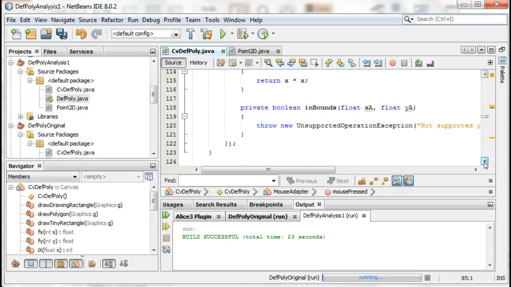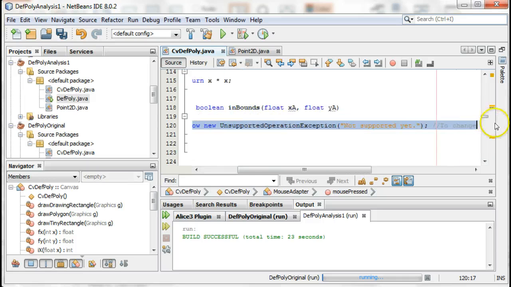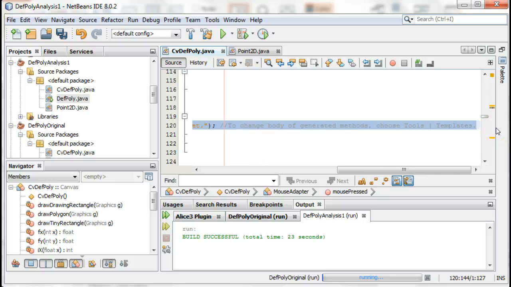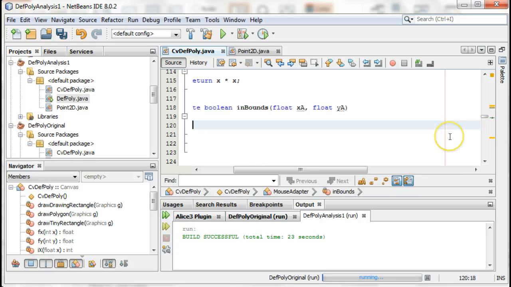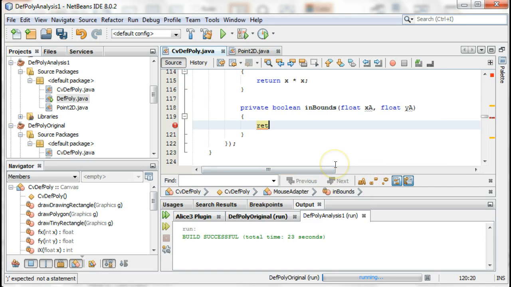For in bounds, I'll just return what's required for something to be in bounds. So XA has to be greater than negative R width divided by 2, right? We're centered at 0, 0.